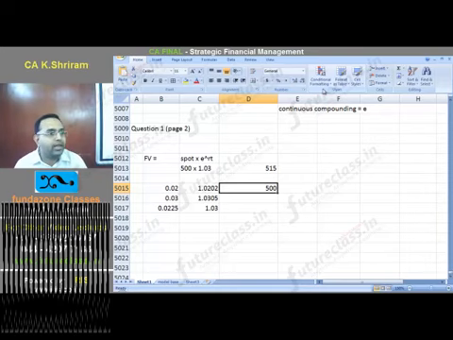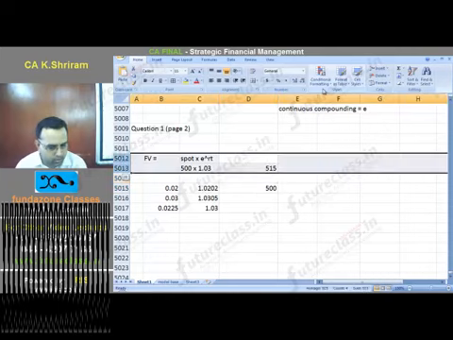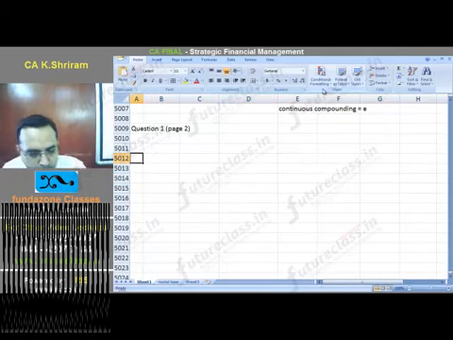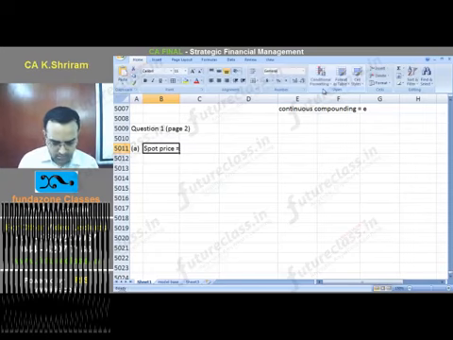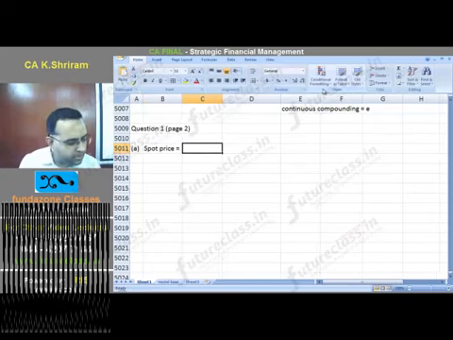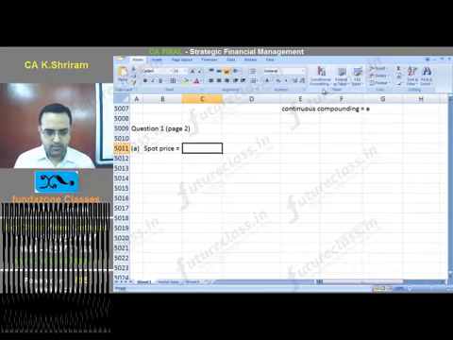By doing this, what really happens? I'll explain it to you later when we solve it towards the end. First, we'll value the theoretical price. Spot price. Spot price is how much? 800.